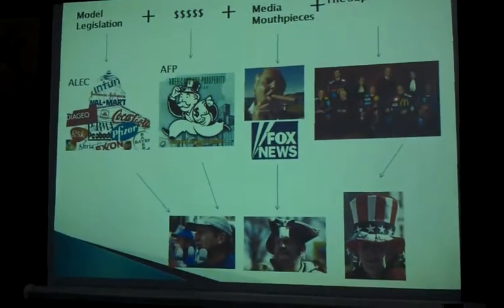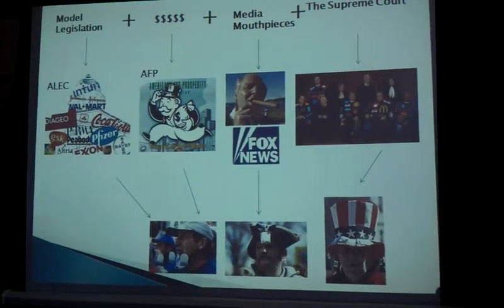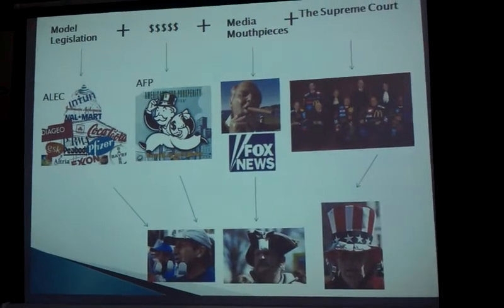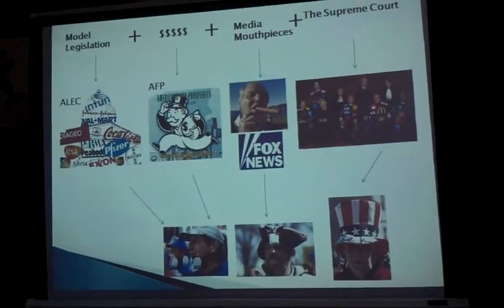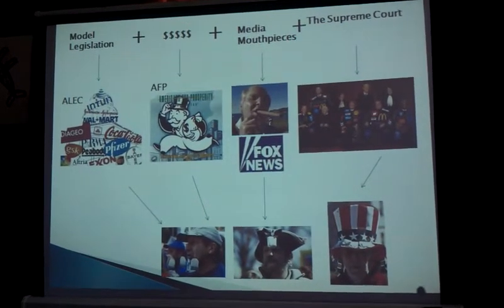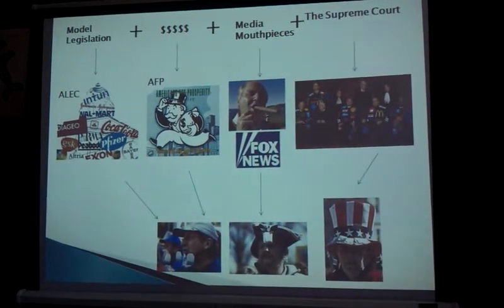Okay? Then you have the media mouthpieces, which have been purchased. Fox News, Rupert Murdoch, has a big hand to play in this. Rush Limbaugh as well. And they've largely purchased the Supreme Court. And they've duped some of the people, the co-opted people, to vote against their own self-interests.